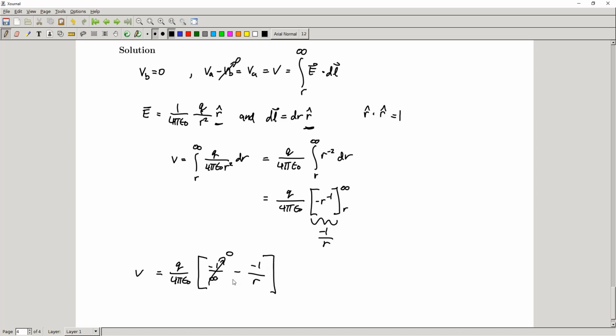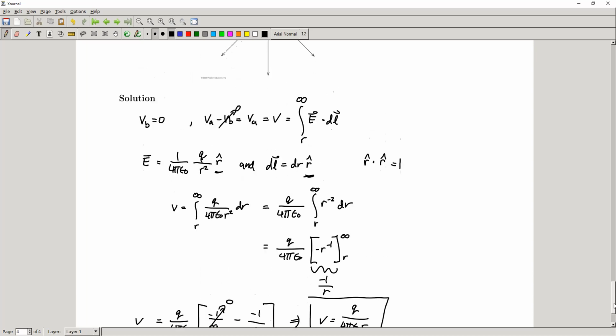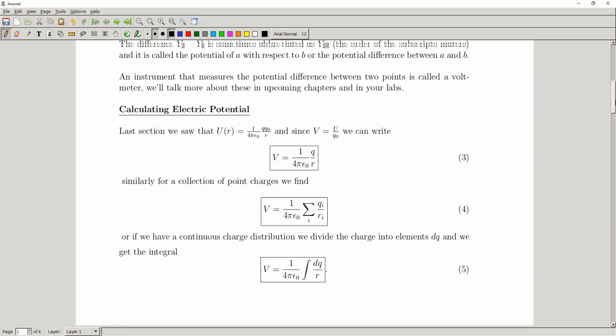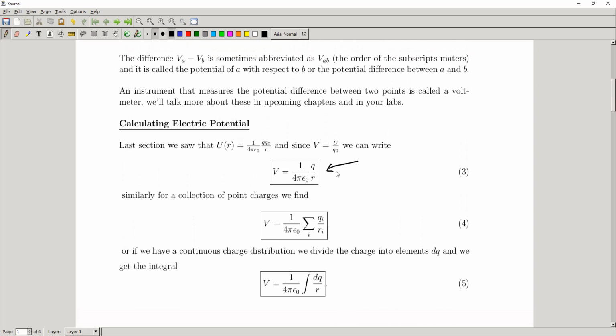Let's clean this up one more step. We can see that these minus signs are going to cancel. We're just going to end up with an r in the basement, and this tells us that our V is equal to q over 4 pi epsilon naught r. This expression here is our answer. This is our potential outside of a point charge, and it's also the same as the answer we said it would be up over here. So it all checks out. That's exactly what we were looking for, and that's the answer to that problem.